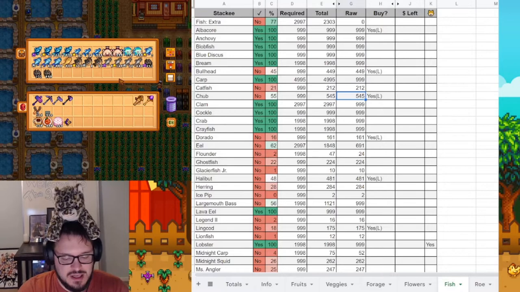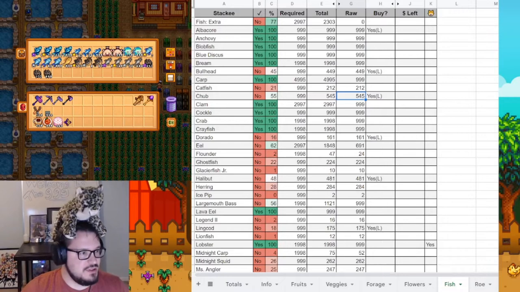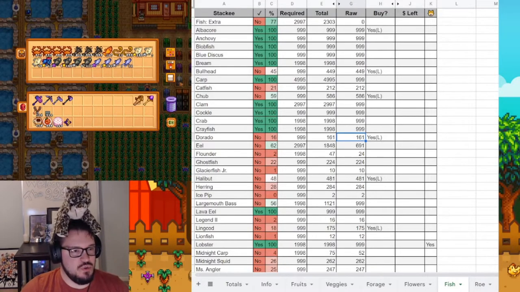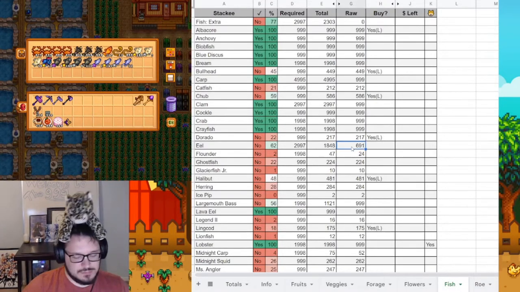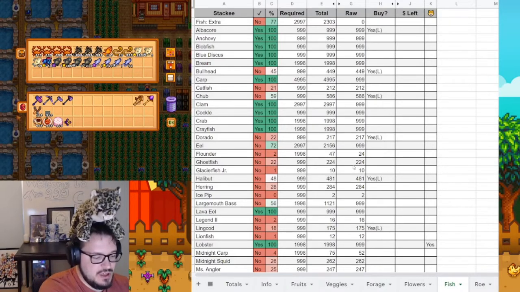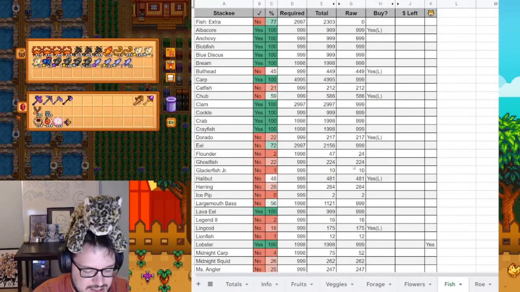Alright, chubs. I know we got some chubs. You can't avoid catching these. So we've got 586 chubs. Okay. You'll notice I'm skipping the ones that are already completed because I don't need to add anything to them, right? Dorado. We have 217, which is an increase, probably from an accident. Eel, we have 999 eel. We actually managed to finish eel. So it doesn't look done, but I still have to add the rest of the things for eel. I will have to come back through later and mark the ones that did finish, but I know for a fact I finished eel, so I'm just going to go ahead and write that down.